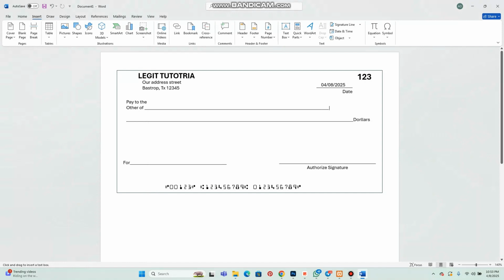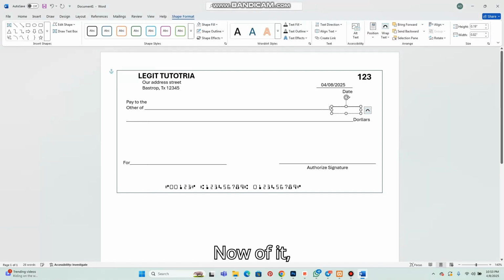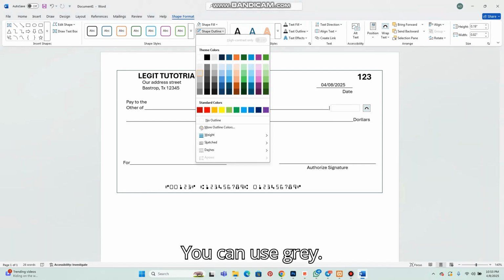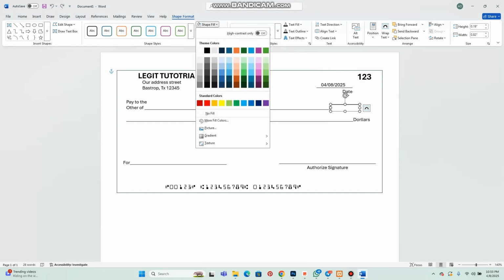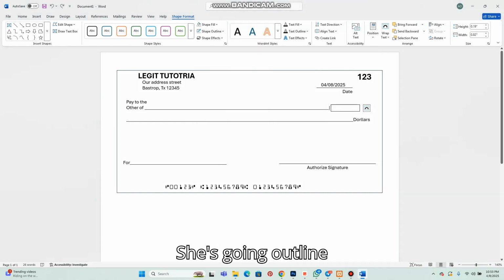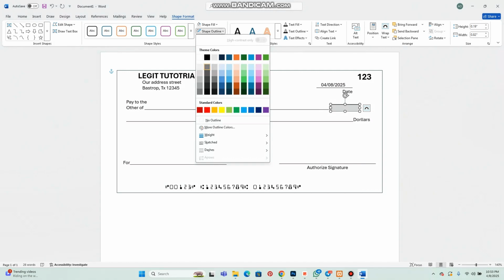Let's use text box. Okay. Now move it. Let's use fill. You can use gray. Okay, let's say fill gray, outline.